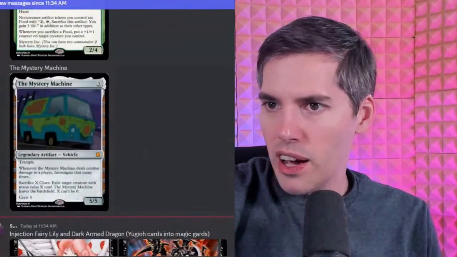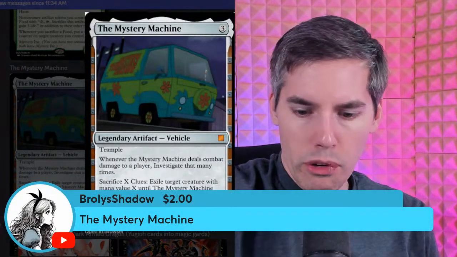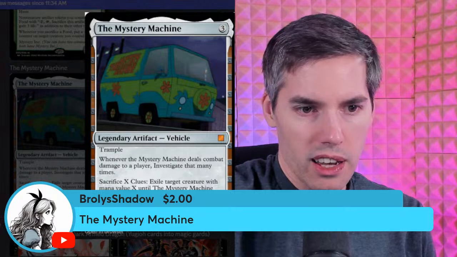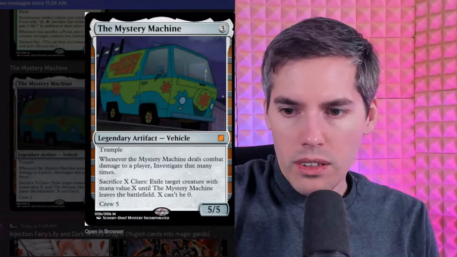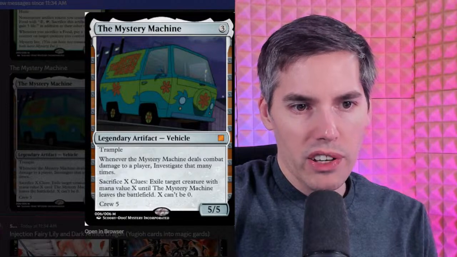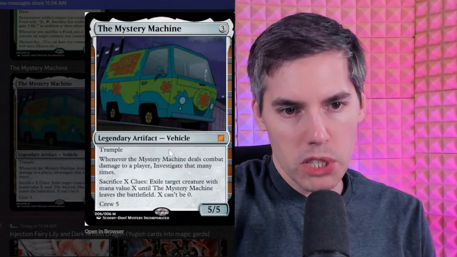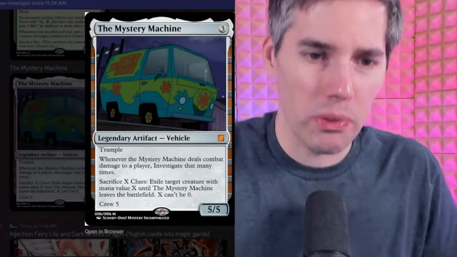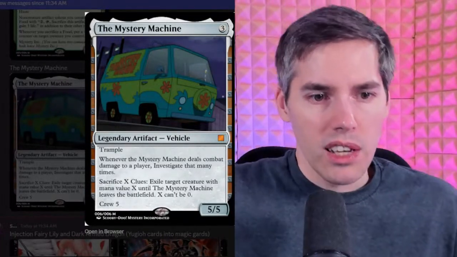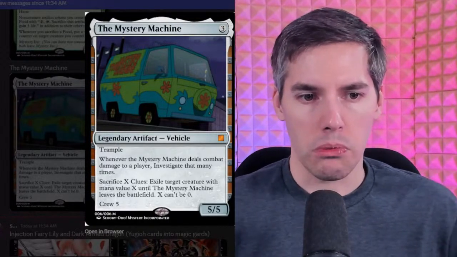And then we've got the Mysterious Machine. Thank you very much for all your super chats, Brawly Shadow. This is a 3 mana 5/5 vehicle with trample. Whenever the Mystery Machine deals combat damage to a player, investigate that many times. Sacrifice X clues. Exile target creature with mana value X until Mystery Machine leaves the battlefield.